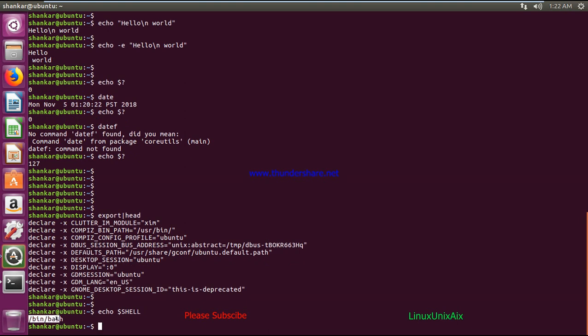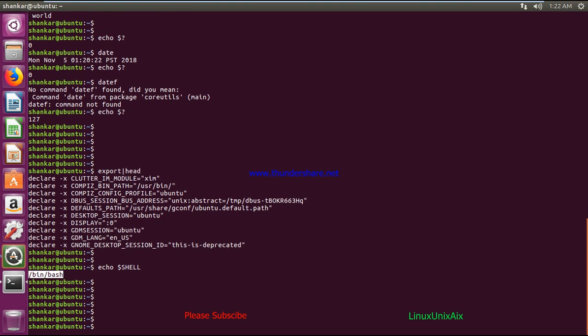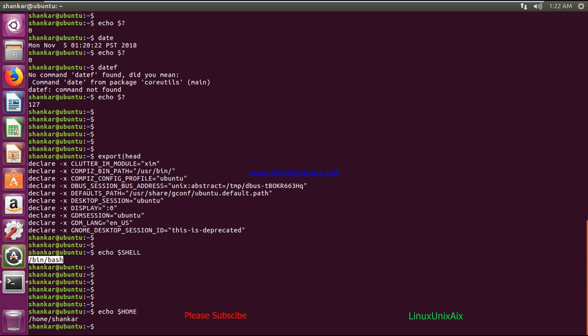So it's /bin/bash, which is the Bourne Again Shell. This is the shell being used for your script in this current setup. There are many variables, and you need to understand that the commands are case sensitive, so you always have to give them in the correct case. If you give $HOME, it will show you the home directory. These are all variables which are already defined in your system.